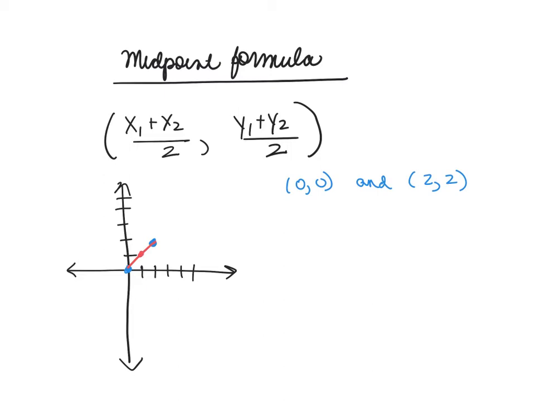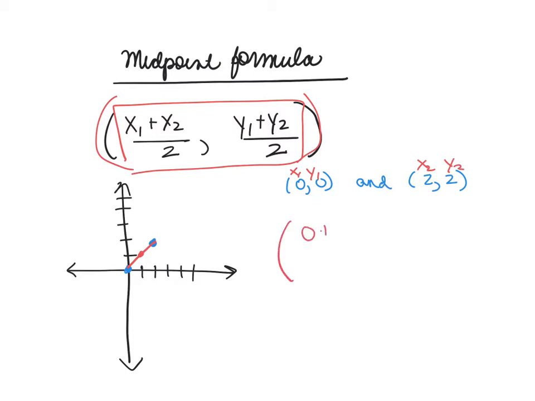And the formula we can use for it is this one right here. And notice that it's already written in its ordered pair, so you find each one separately and then you place it back into its ordered pair. So this is x1, y1, x2, y2. So we have 0 plus 2 all over 2 for the x values, and then the y values, 0 plus 2 all over 2. And that'll be 2 over 2.